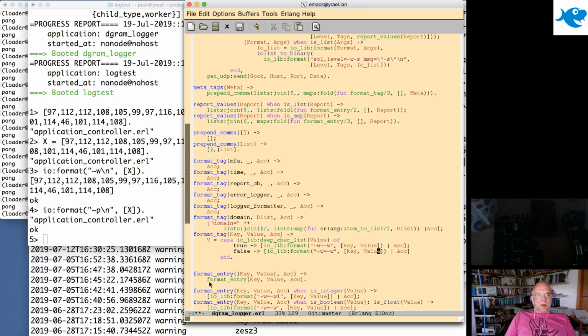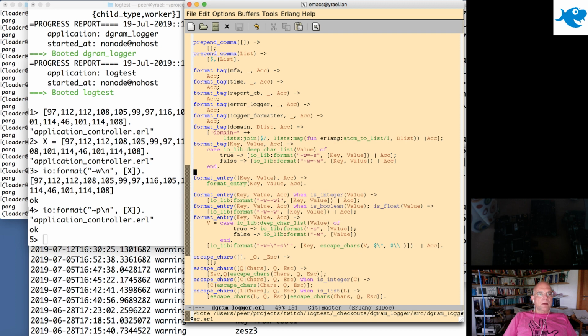If it's a deep character list, we just return this, so we don't need to store this. If it's a deep character list, we use ~s. And for now it's good. Otherwise we can use ~w. Okay, I think that's good enough.